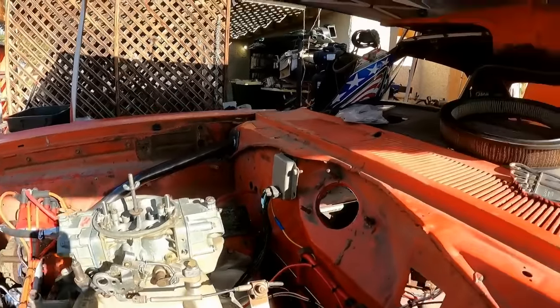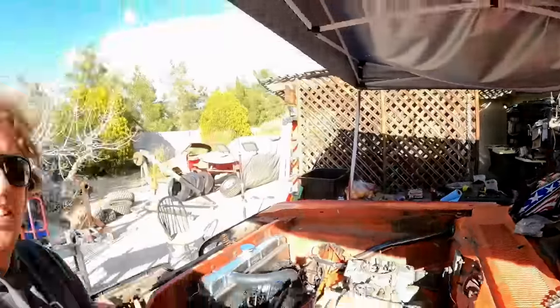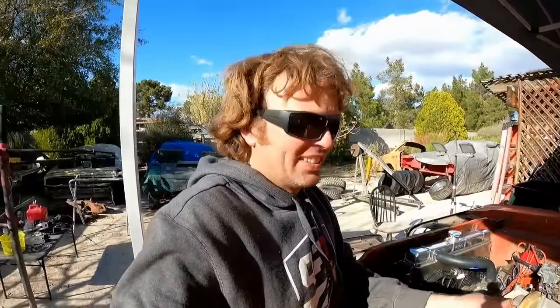Do you hear all that air noise over there? That's Derek getting the General tires ready. Got to put new rear tires on it because somehow they all balled it out. I don't know, it must be a tire problem.